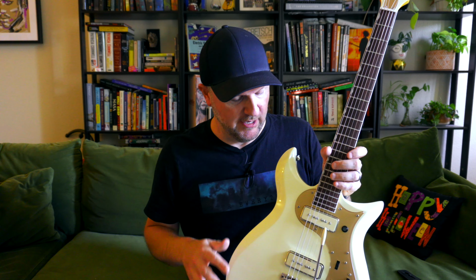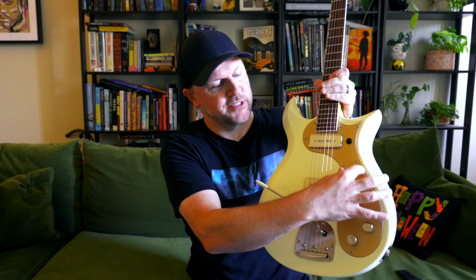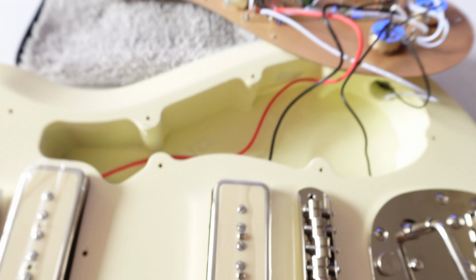The first thing is maybe not so much of a con, but just something you should think about. And I already mentioned this before, but the guitar is very resonant because this is just a giant open cavity. Now that's not going to be so much of a problem for probably a lot of people, but if you're like me and you like to play your guitars late at night after, say, your wife goes to bed and she is a particularly sensitive sleeper, well, every time I play this guitar, I mean, according to her, I might as well just be playing an acoustic guitar next to her ear. So this one doesn't really work out so well in that regard.